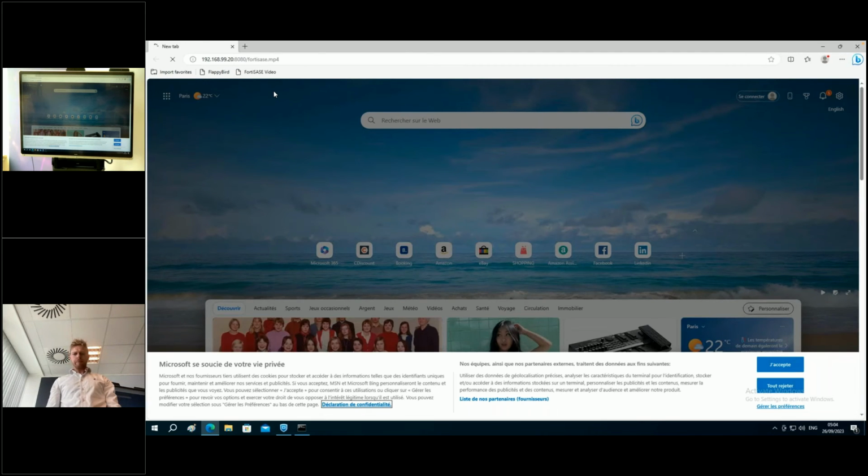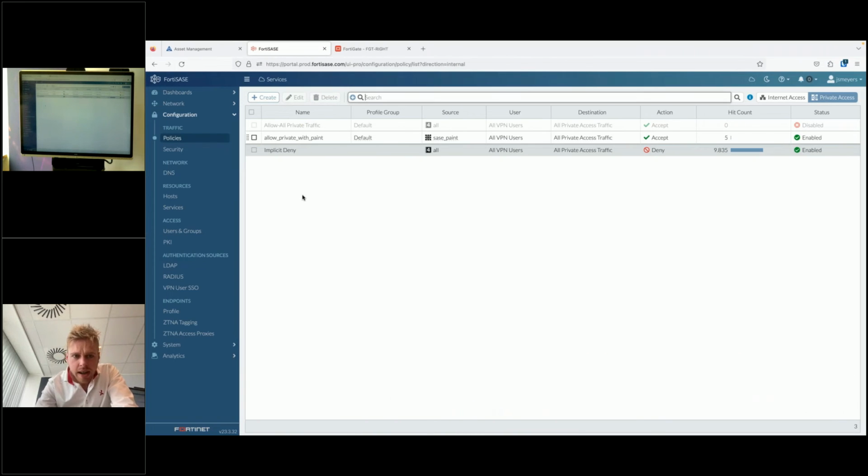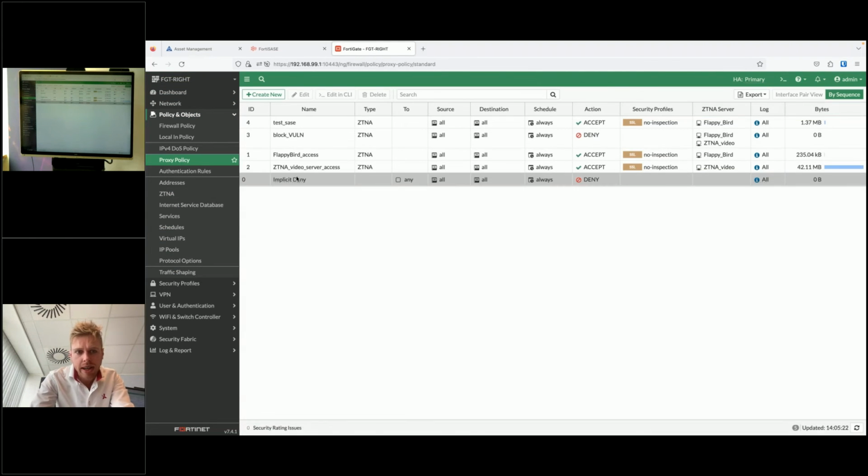Now remember, you could also use ZTNA, and this is also what has been set up in our demo. So remember, ZTNA is a component where we're not going to use any VPN technology anymore. We're just going straight to our applications via ZTNA servers defined in our data center. And that's also what we have done over here in our data center on our FortiGate.